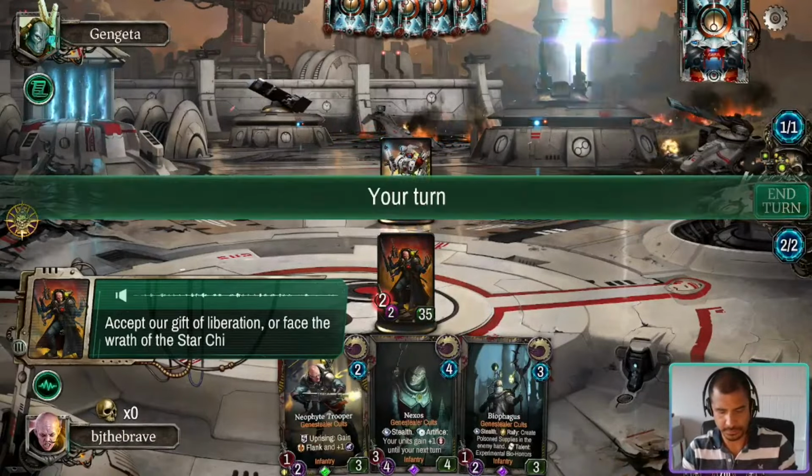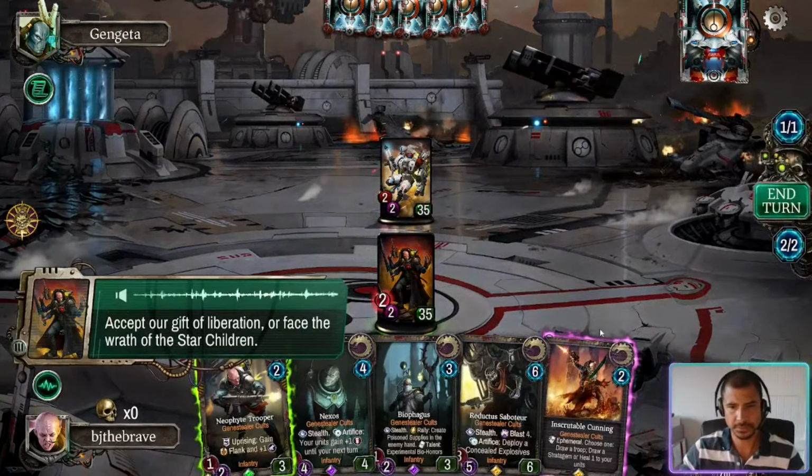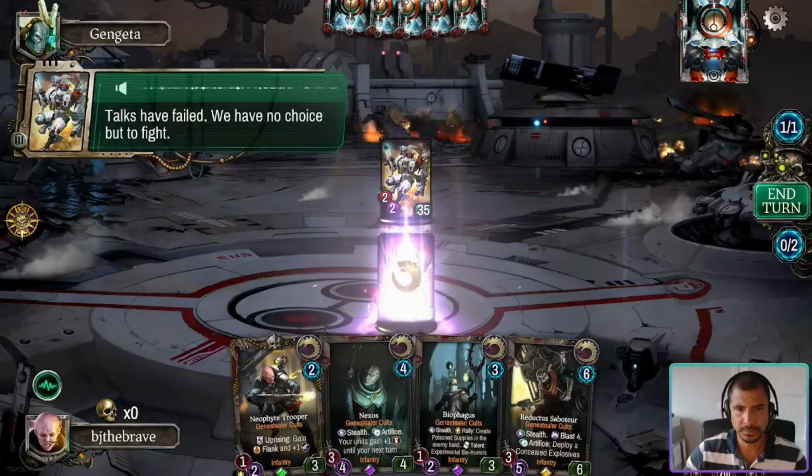Camouflage. Accept our gift of liberation or face the wrath of the Star Children. Star Children. We have no choice but to fight.